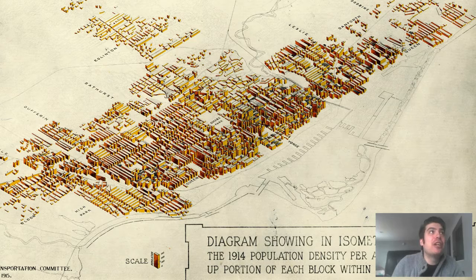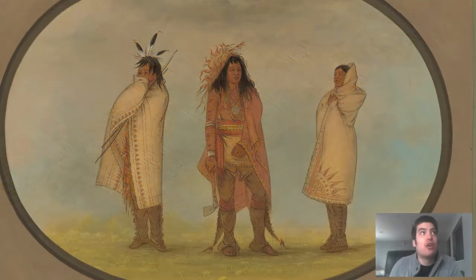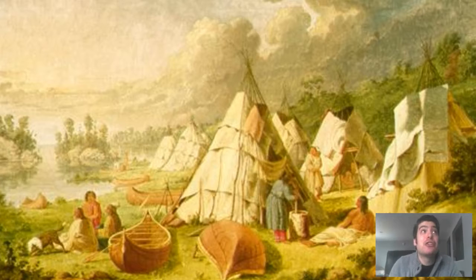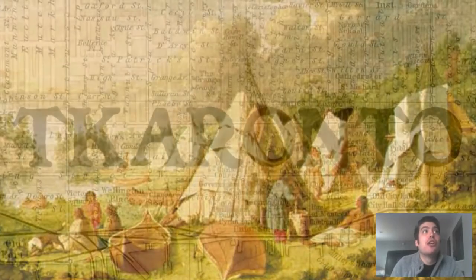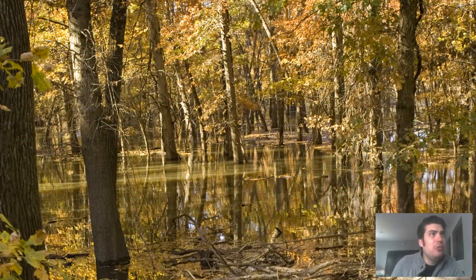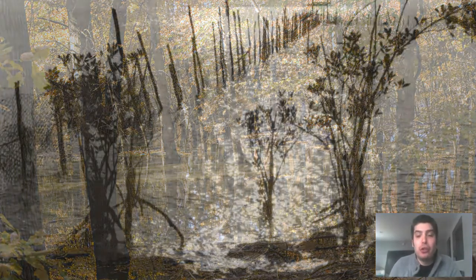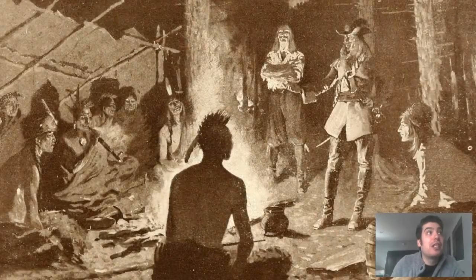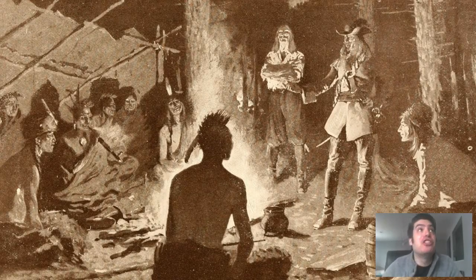If we look at the history of Toronto, we can see that when Europeans arrived in the area, the vicinity was inhabited by Iroquois Indians, who really had displaced the original settlers, the Huron, who had occupied the area for centuries before the 1500s. The name Toronto is likely derived from the Iroquois word Tekaranto, meaning place where trees stand in the water. This refers to the northern end of what is now Lake Simcoe, where the Huron had planted tree saplings to corral the fish. However, the word Toronto, meaning plenty, also appears in French lexicon of the Huron language in 1632.